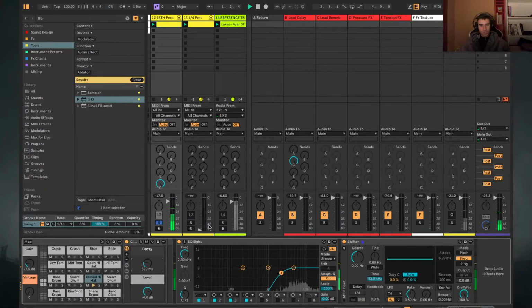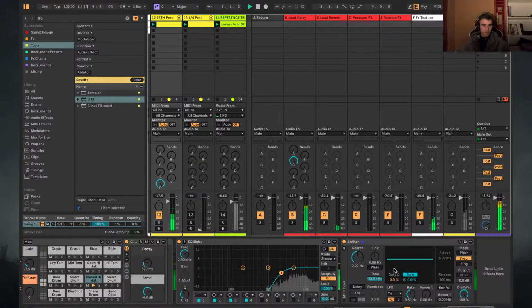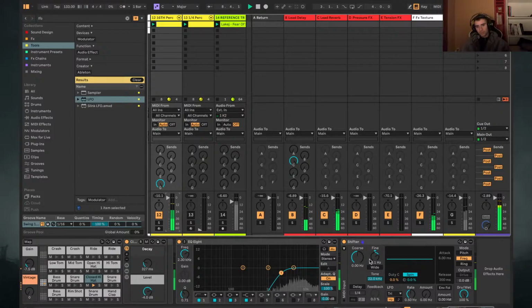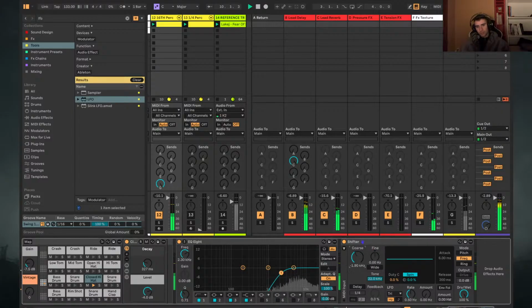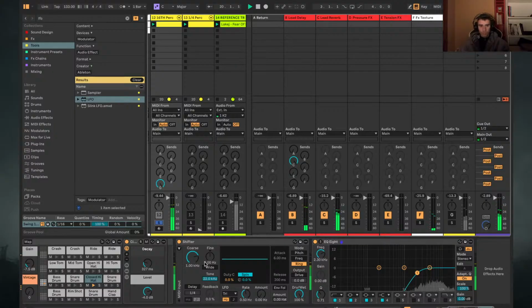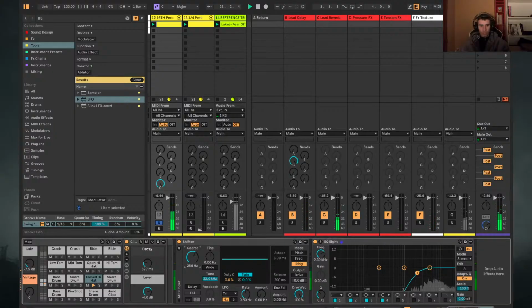Let me just switch the frequency a bit. Some ring modulation.